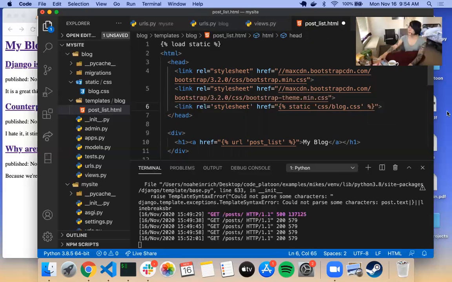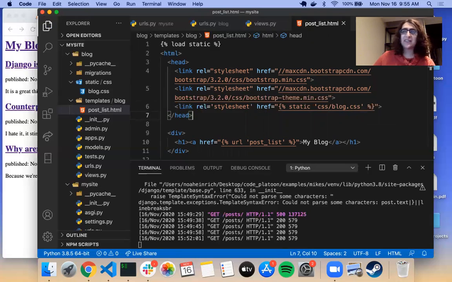Is there a difference between loading static and just writing the path in the href? For one thing, this is the Django way, as it were. It also allows you, in case you move things around, to not need to figure out the relative path from here.